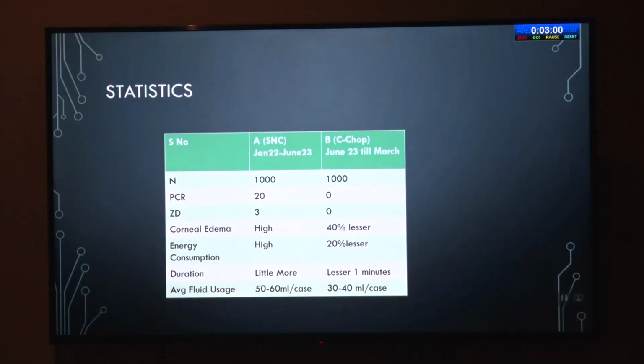What I have done in my last 1 to 1.5 years is that I have usually performed this technique in more than 1,000 cases with zero PCR and zero zonular dialysis. The cornea edema has gone down by 40%. The energy consumption has gone down by 20%. The duration has decreased and the average fluid consumption has also decreased.